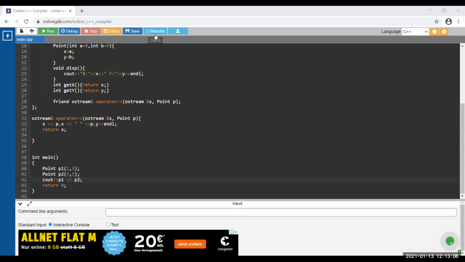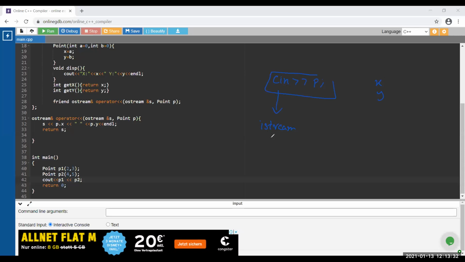So let me just tell you what I'm trying to do. Now we also want that user should be able to do this. When we write cin p, then user should be allowed to enter values, means enter x, enter y, and they go to this p. So just like we made cout p a legal statement, now we want to make cin p a legal statement. Now cin is an object of istream.